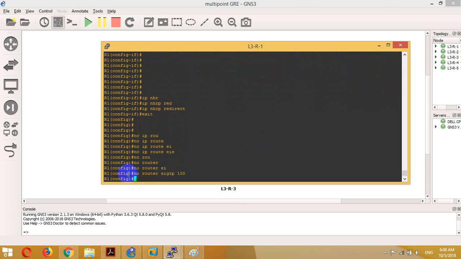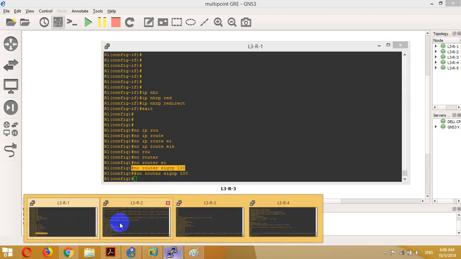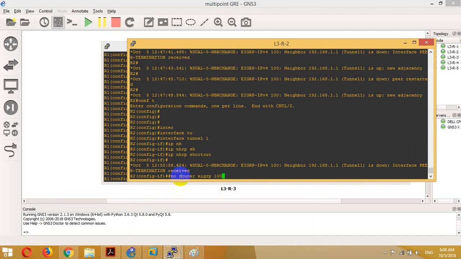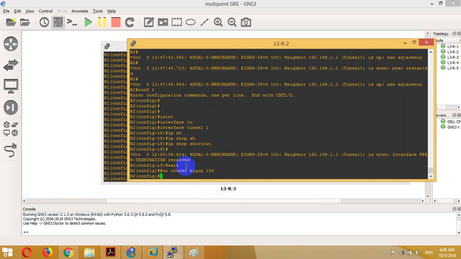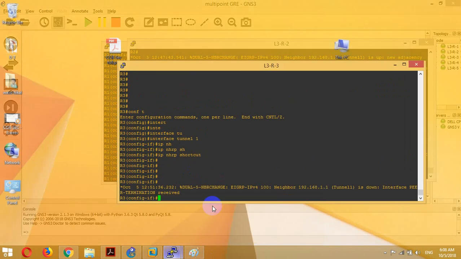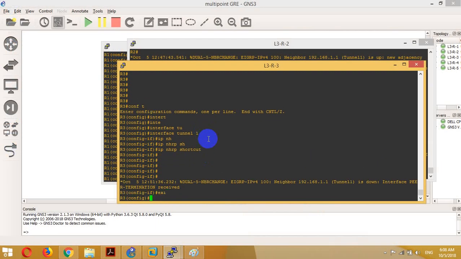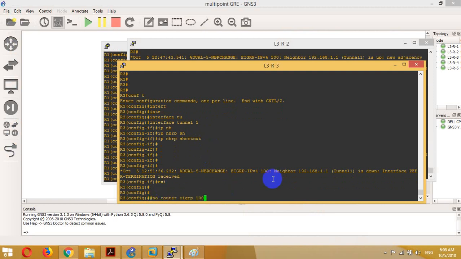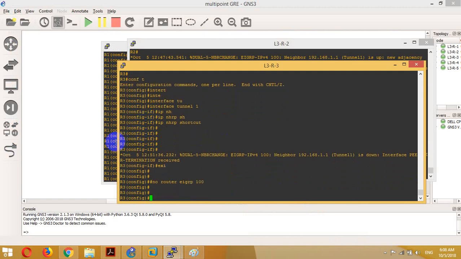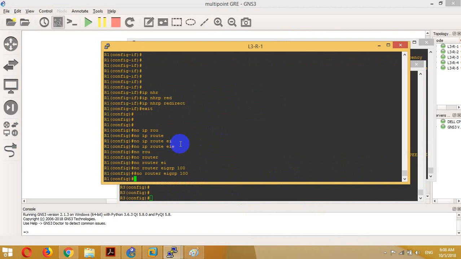I remove the routing protocol from all of them, from 1, from 2, and from 3. And I will replace it with OSPF.